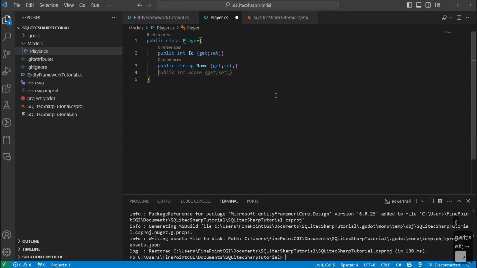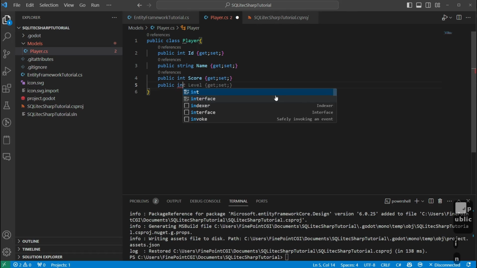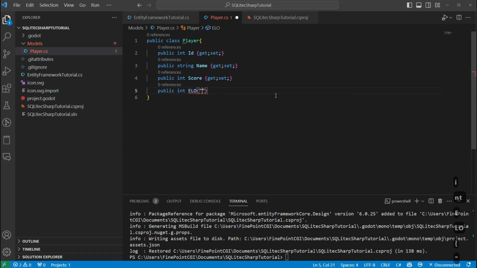And then we could also throw in additional information if we want. So stuff that a player might need. In this case, GitHub Copilot is actually already coming in with Score, so we could add that. If we wanted to add something else, like for instance their ELO level, right? Like that, we could do that as well. But basically, we just define what our object is going to be. And this is going to kind of correlate to our actual database itself. So that's kind of the cool part about this.